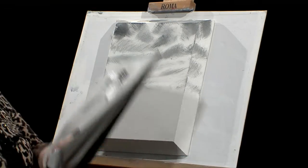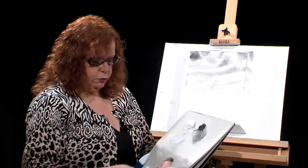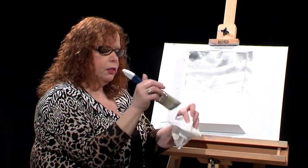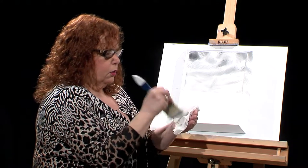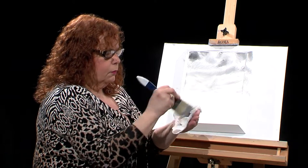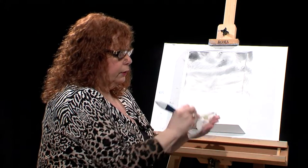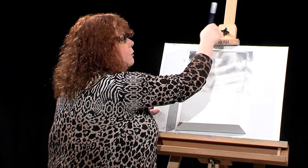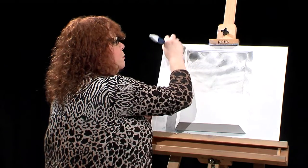After I scruff in the paint, I'm going to come get a paper towel and wipe my brush off a little. When I have paint on my brush, I'm painting. When I wipe it off and go back, then I'm using that brush to blend. Just pushing real hard back and forth on this paper towel — you can see how much comes off, but it's still gray. So I'm going to toss that out and come back, starting from the top and just blending back and forth.